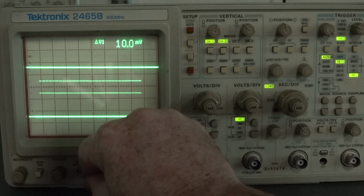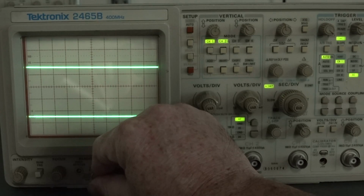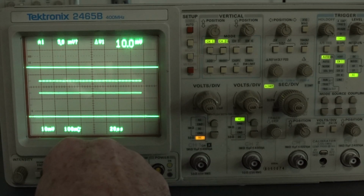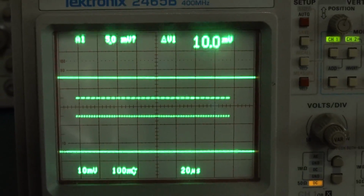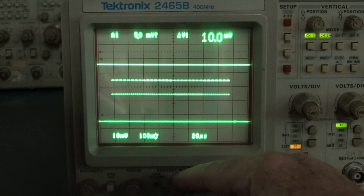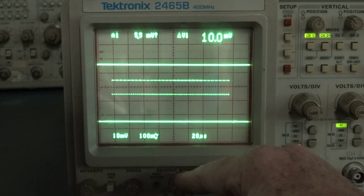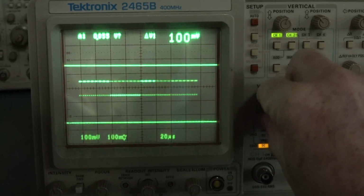Nice. Oh, I forgot. Where's our other stuff? We can turn on the readout intensity, the scale factors. Beautiful. Look at that. Now I've got it all. There we go. Whoa. It's a little bit fuzzy, but geez, I'm not going to complain about that. That's for sure. Yeah, that's what the readout dial does: you can get it to go one side and it just shows the cursors. The other side shows the readout and the cursors. So that'll show you your volts per division.